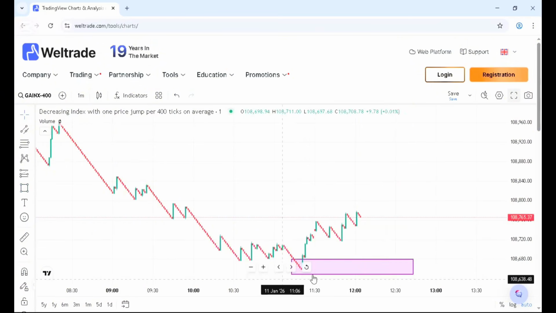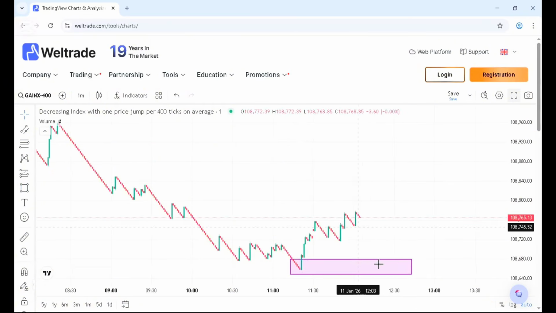So this is the zone I was talking about. You can see that around this zone, the market might respect it and start to go up. But this is not the time for you to catch spikes and hold. Why? Because the market is not bullish overall. So you are just going to wait for the trade to go down to this zone.